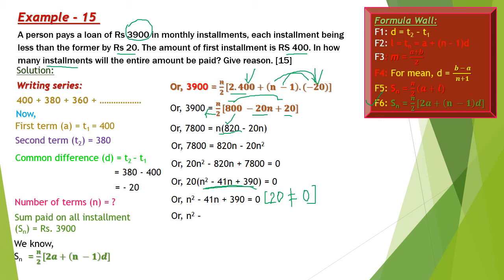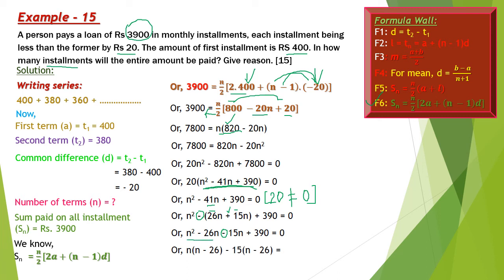Now by factorization, we have to find two numbers which when multiplied give 390, that is 26 and 15, and when added give 41. They are 26 and 15. Now let's open the bracket and be careful, there is a minus sign here, so it will change the sign. You can see the sign is changed to minus. There are four terms, so we take common from the first two terms and the last two terms. From the first two terms n is common, n minus 26 is remaining; 15 is common, n minus 26 is remaining. So n minus 26 bracket n minus 15.